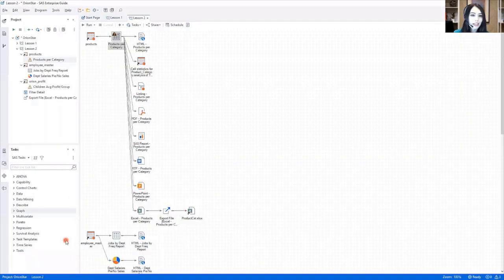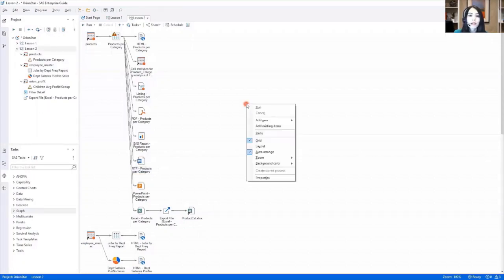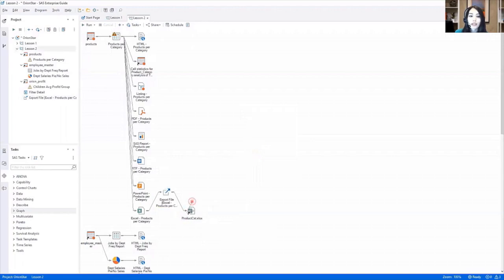So let me go into Enterprise Guide here, and I have my process flow. By default, auto arrange is enabled. And what that means is that if I try to move objects around in the process flow, Enterprise Guide doesn't really let me. Auto arrange essentially optimizes the view of the process flow, so Enterprise Guide determines where every object should go. If you would like to change that, you can right-click anywhere in the process flow, and you can go ahead and clear the auto arrange option. And now you'll be able to move items freely within your process flow. So you have a lot more flexibility.